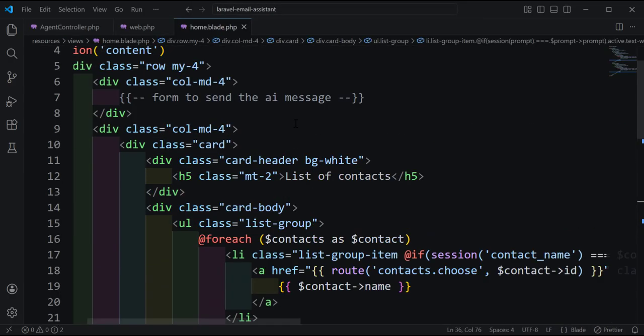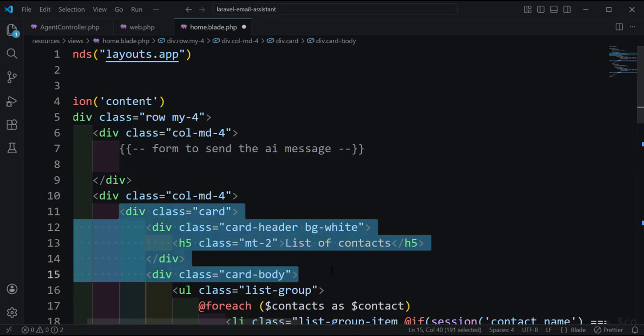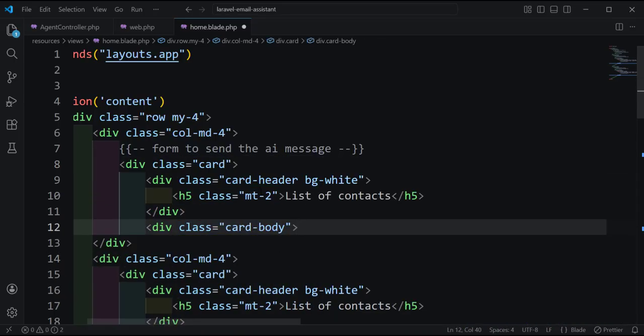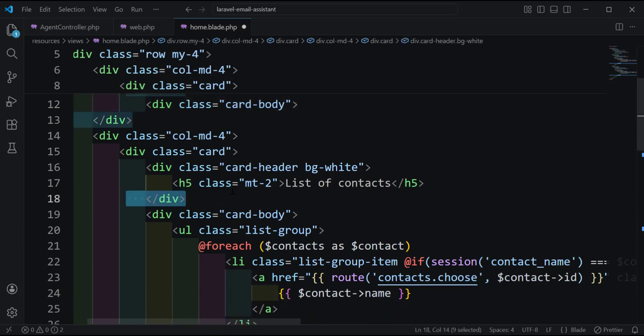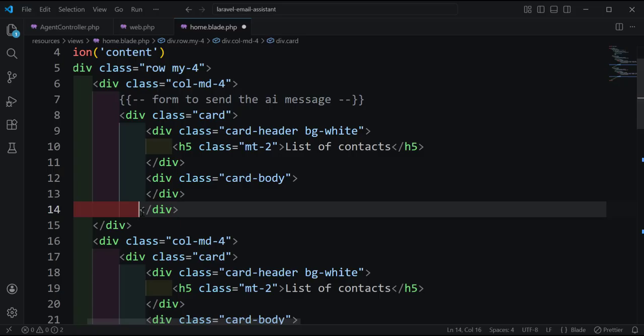Next, let's go to our home.blade.php, and we need to add the form here. First let's add a div with a card like we have, or let's do something without repeating the same thing again and again. Let's copy from here and copy also the closing for the card body and the card, to save time.